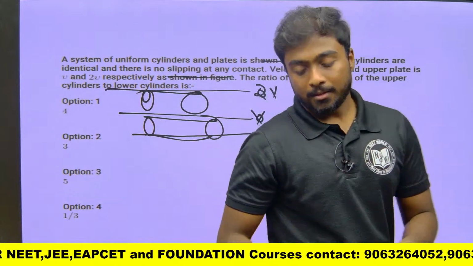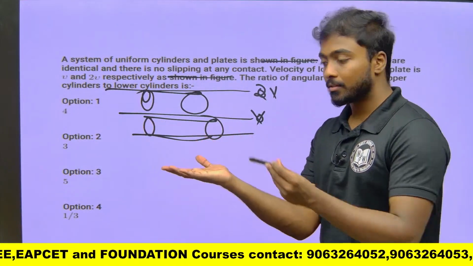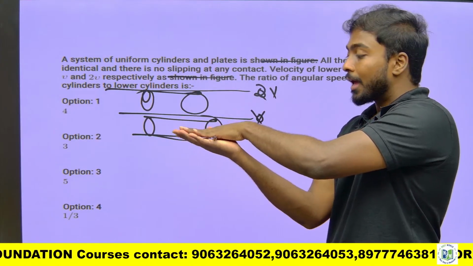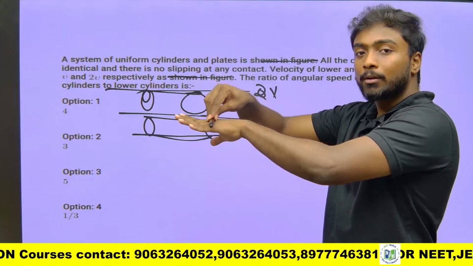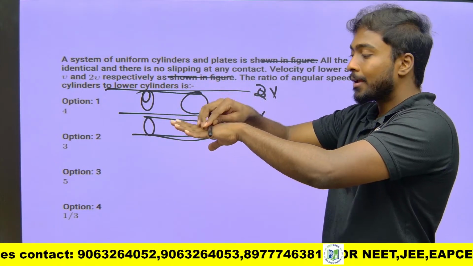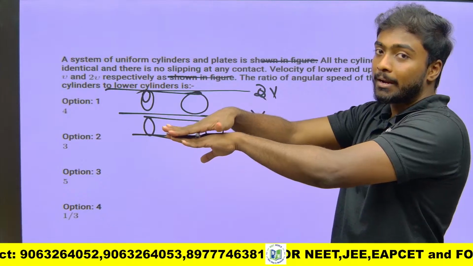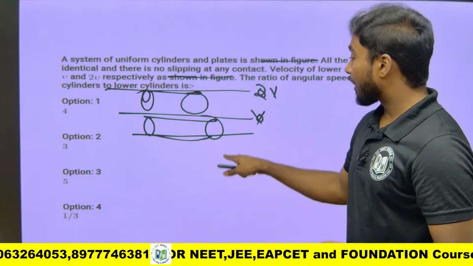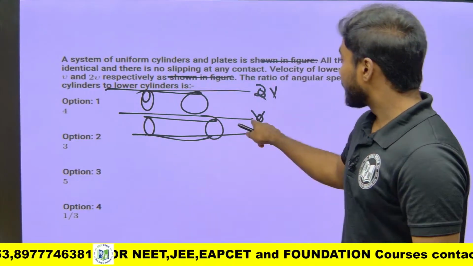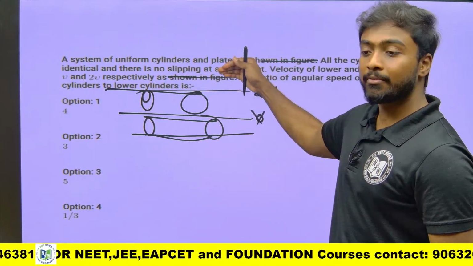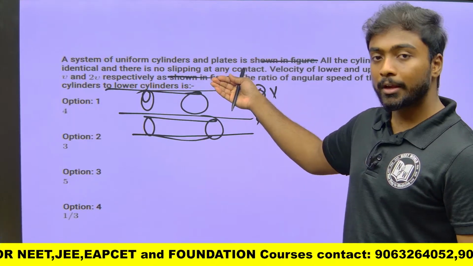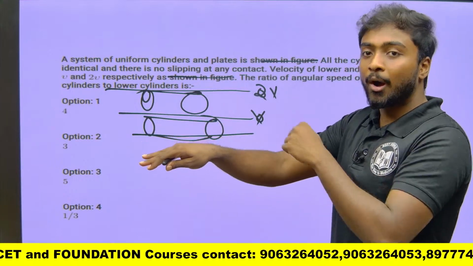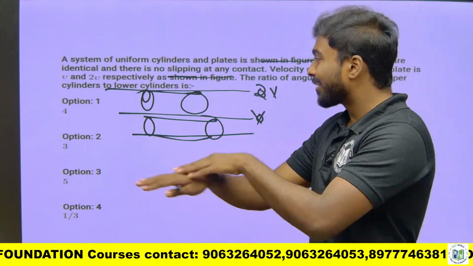Okay. Imagine guys, this is the surface. I am keeping the cylinder like this, and one more plate I have kept on the cylinder. Again on that plate I have kept one more cylinder like this. On that cylinder again I am keeping the plate. So two plates are there, two cylinders are there. At last the surface. The surface velocity is 0, the first plate velocity is V, and the second plate velocity is 2V. Suppose the plate is moving like this, one more plate will come in the opposite direction.